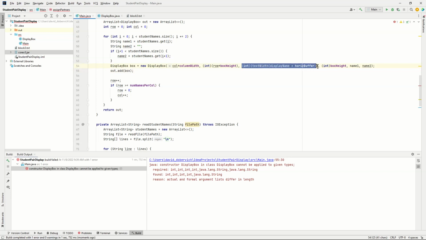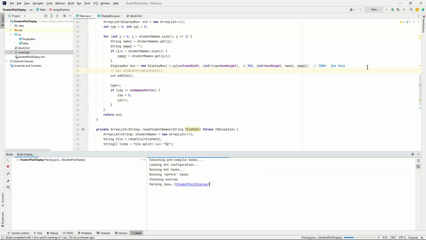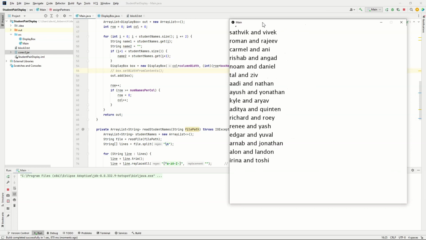So I'm just going to have a fixed width, let's have a fixed width of 300. And if we want to later, I could say box set width from contents, so it would reset its own width based on its own contents. But let's just look at this the way it is now. Okay, so that seems fine.